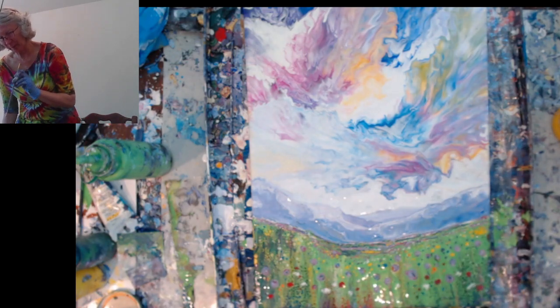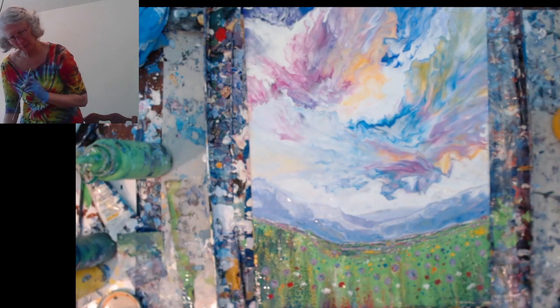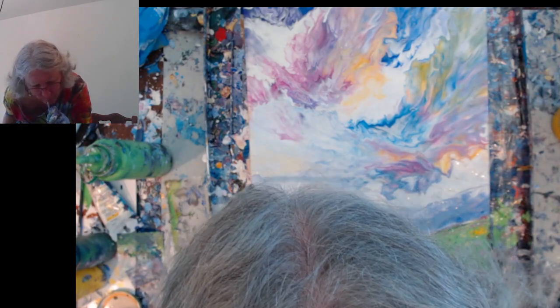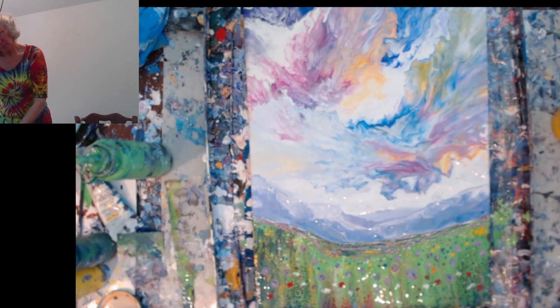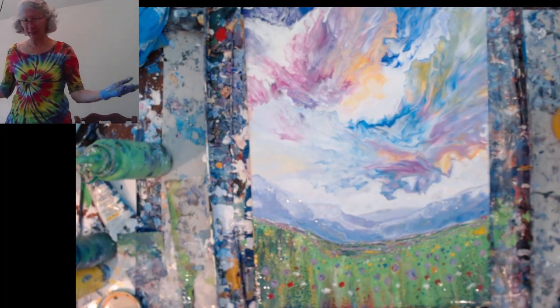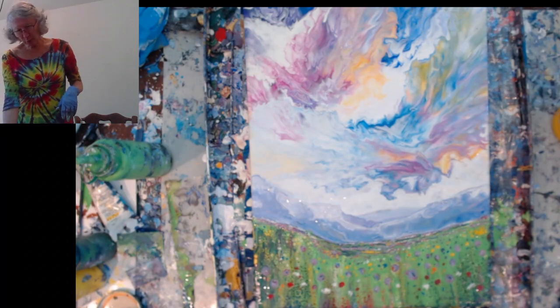As I said that, I realized my mountain had gotten a little off. There, that looks better. Not sure that one looked quite as much better as it did, but that's pretty, it's what I was going for. I thought I'd just do a cheerful wildflower meadow scene with a big sky. That's what it looks like. So, yay. Who knows, Humert?